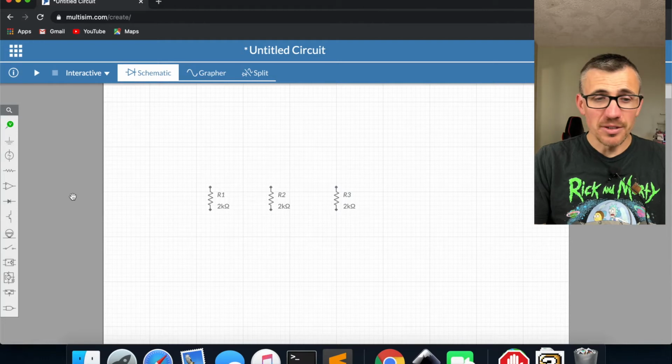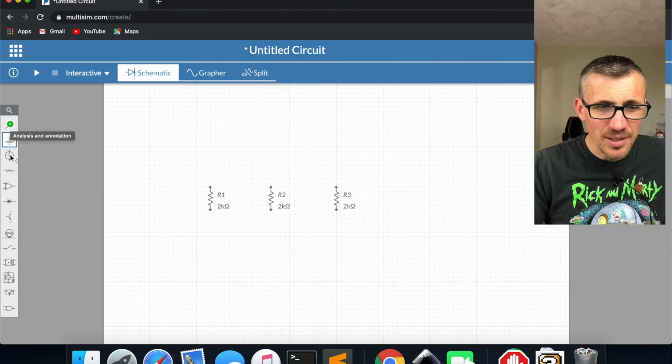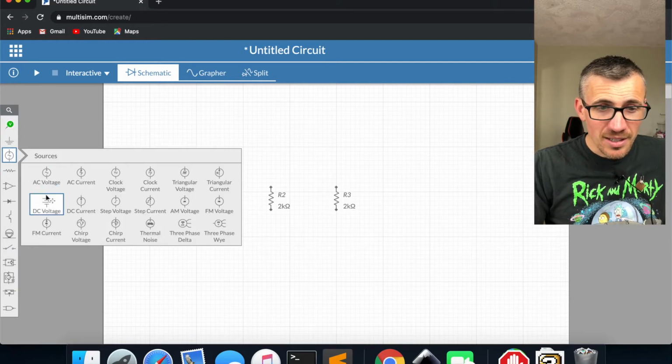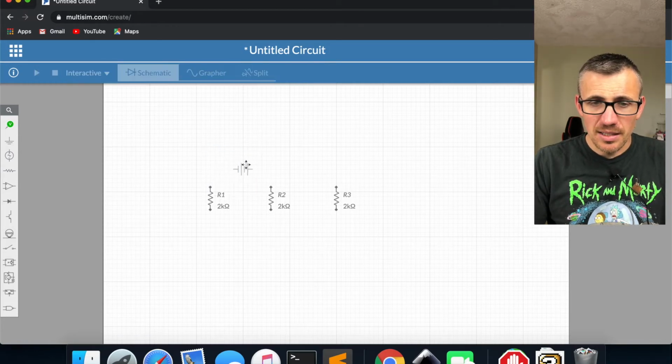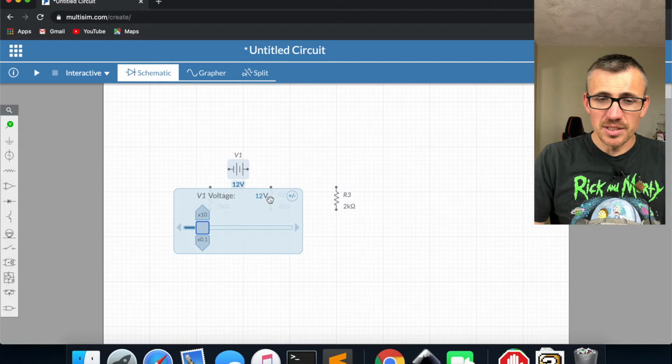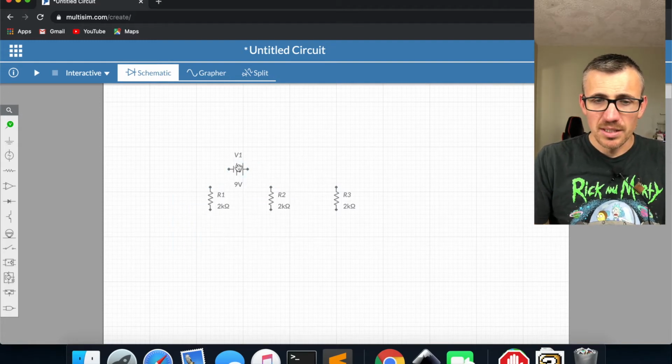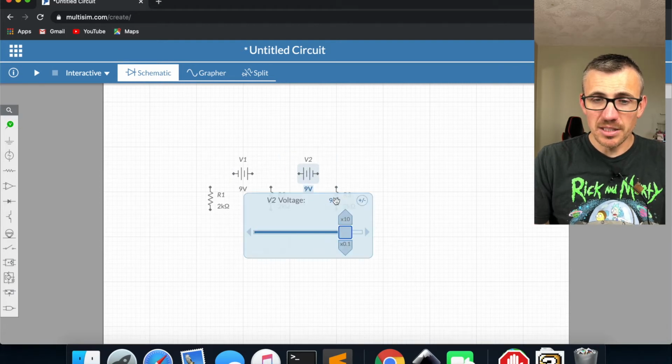And we had a few battery sources. Or voltage sources rather. We had a few batteries. So let's find that here. I can't really, it's been a while. Here we go, DC source. And this one I believe was 9 volts. So let's plug that in there. 9 volts. And let's copy it and put another one here. We're going to make sure it's pointing the right way. And that's going to be 6 volts. So we got a 6 volt source now.